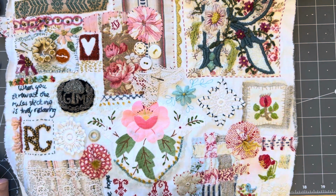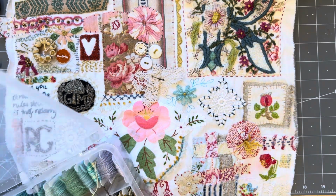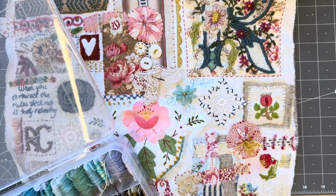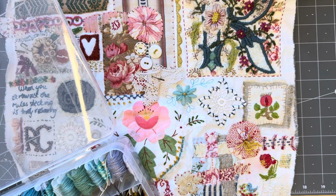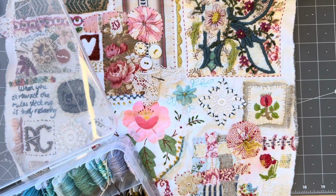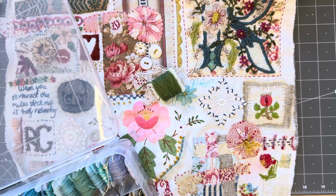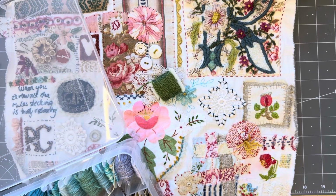And what colour will I use? Obviously green. But which green is my question. Maybe this one. This one is speaking to me. No, not that one. I've used that one up there, not that one.